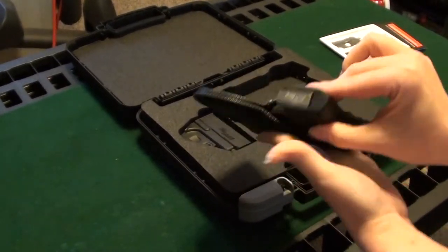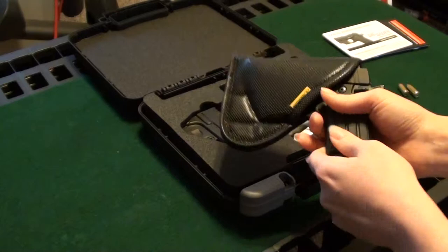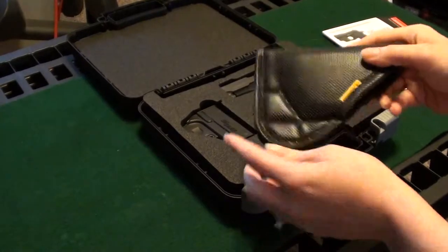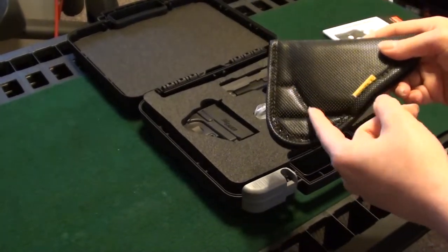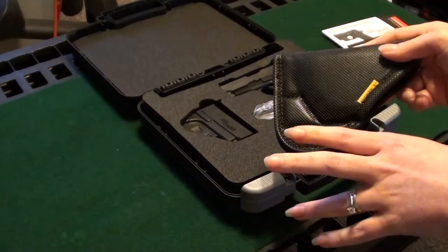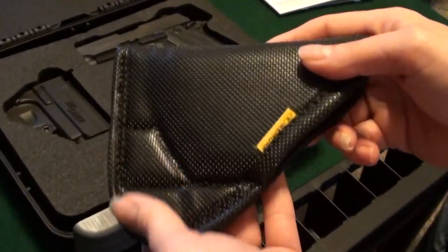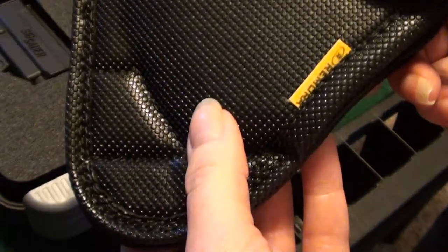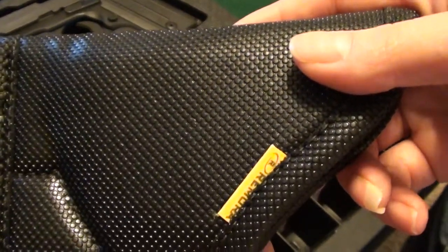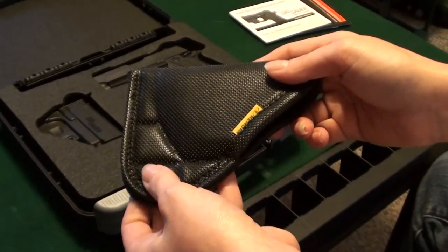She fits in just fine as long as she doesn't have the laser on the front. The husband is going to do a video showing how the laser goes on. But basically this little space right here — if that were not sewn shut, it would fit just fine. There's another designation for that, it's still 2 but I don't remember the letters after it. If that was open, it would fit with the SIG laser just fine. But as it is sewn shut, it's meant to be used without any sort of laser or light. So you can still stick her in there with the laser, but you don't get nearly as good of a fit — I wouldn't recommend doing that on a long-term basis.